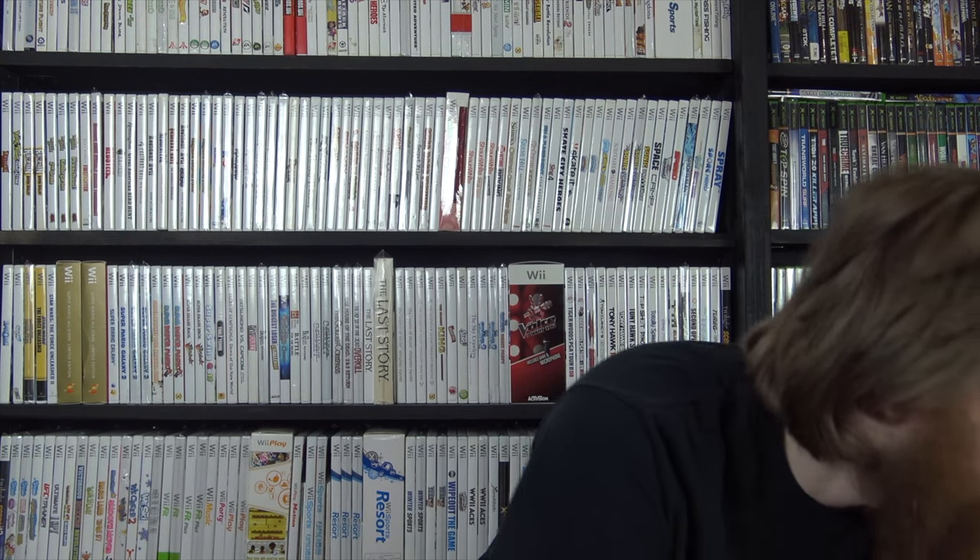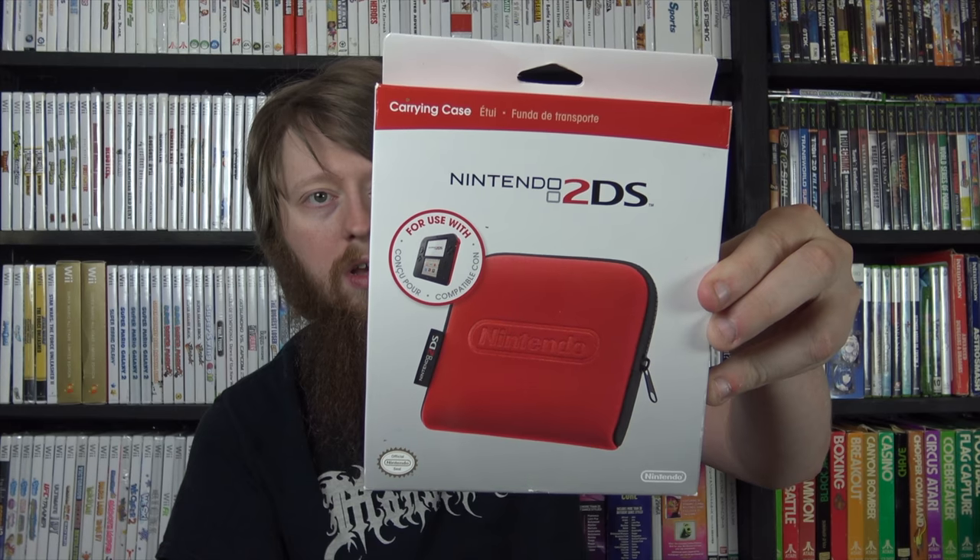I picked up this Nintendo Super Mario mushroom lotion dispenser - technically a lotion dispenser but can be used for hand soap. I'm going to hold on to that for when I eventually get a basement with a bathroom specifically for the game room. Also included in the collection I bought was the Edge gamepad for the NES Classic, still sealed. I also got a carrying case for the Nintendo 2DS, factory sealed.